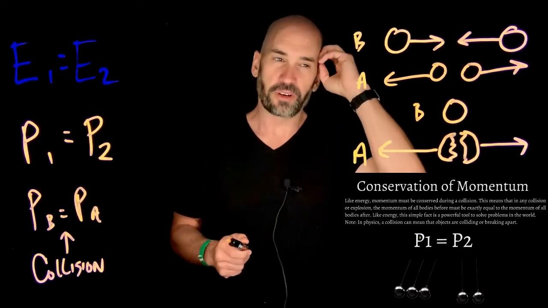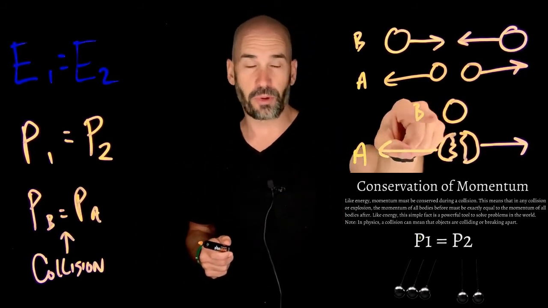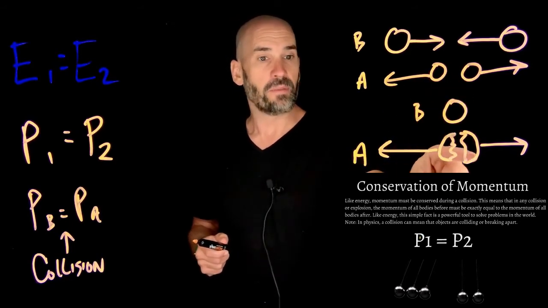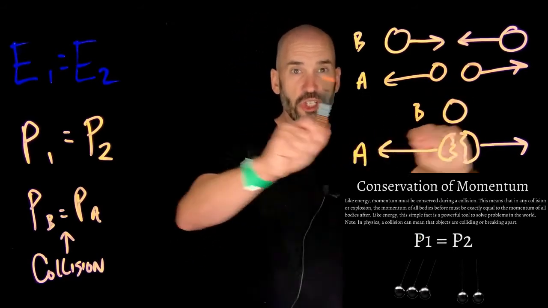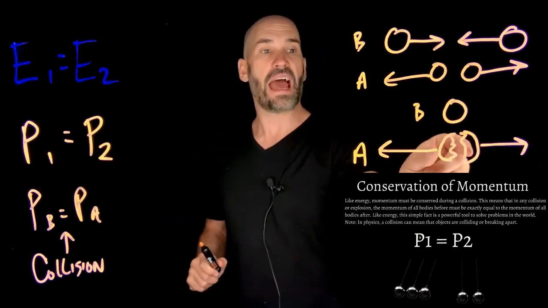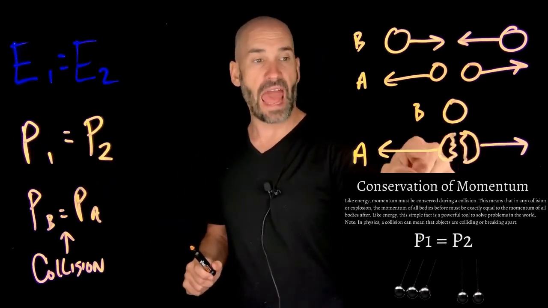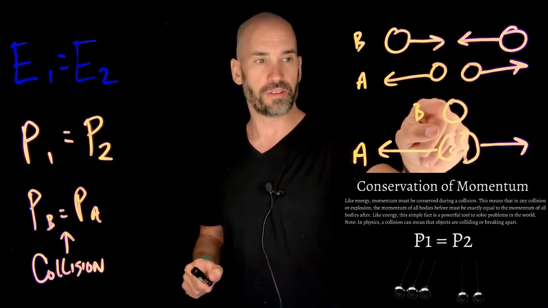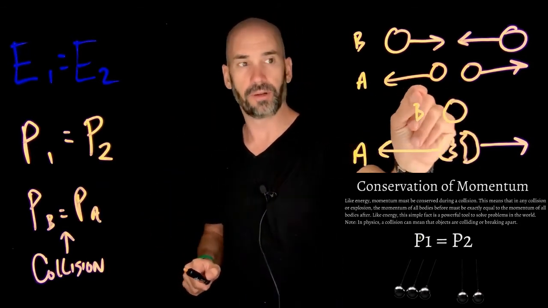So, for example, here, if this guy's at rest, this is just a little ball at rest, that means that the momentum of these two pieces as they shoot off in different directions must add up to zero, because the momentum after the collision, the explosion, must equal the momentum of this ball just resting there before the collision.